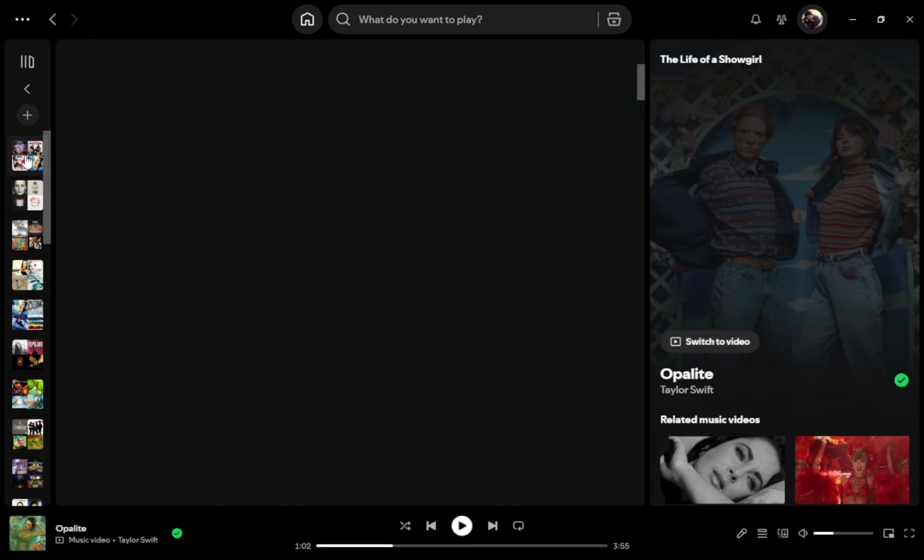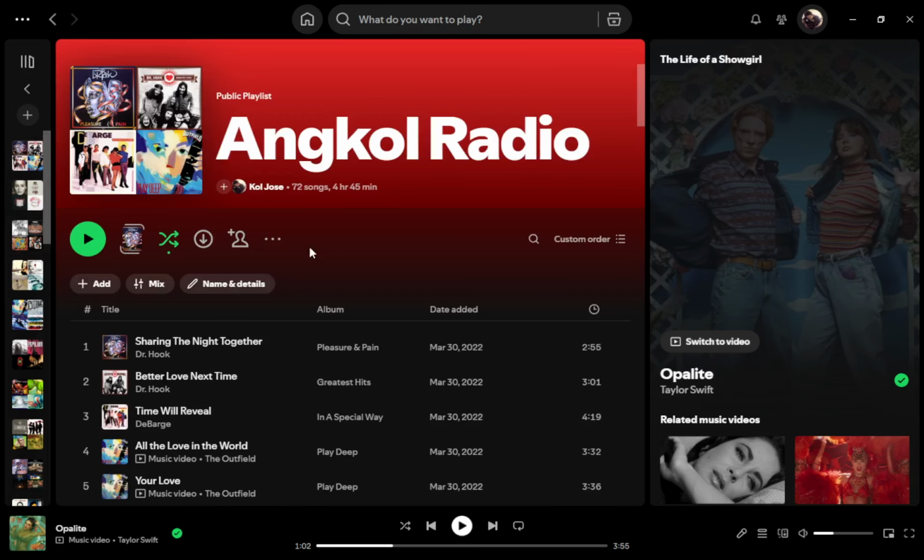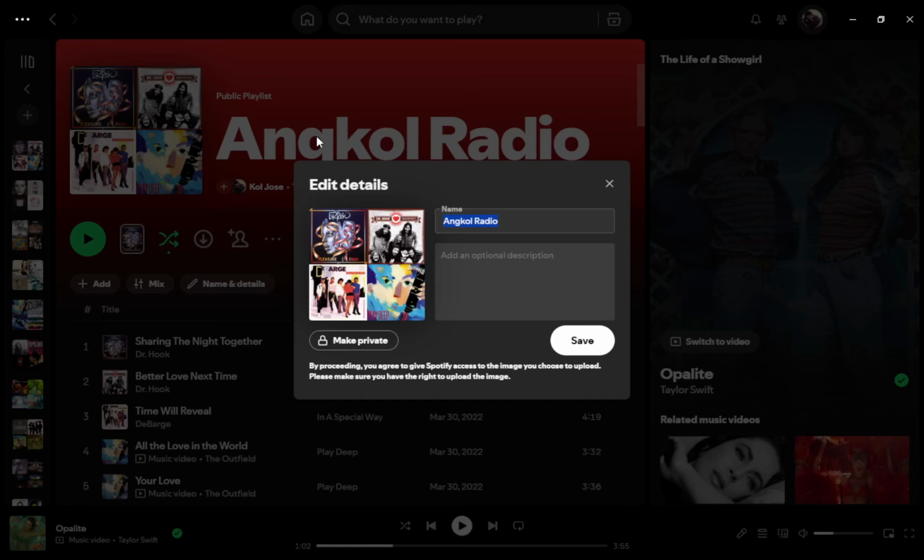Open the playlist you want to rename by clicking its name. The main area now shows the playlist header with its title, cover art, and details like description, number of songs, and total length. You will also see the track list underneath. Next, click the three-dot menu near the top of the playlist, or right-click the playlist name in the sidebar. A context menu opens with several options such as Share and Delete. This menu is where Spotify keeps all the playlist editing tools in the desktop view.